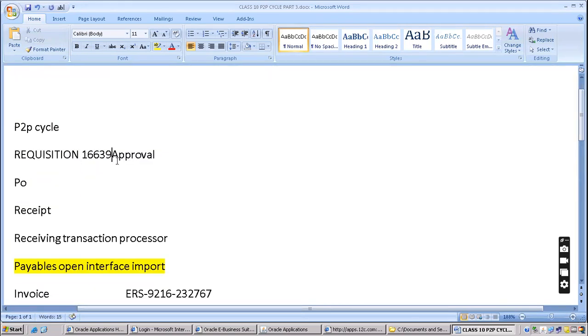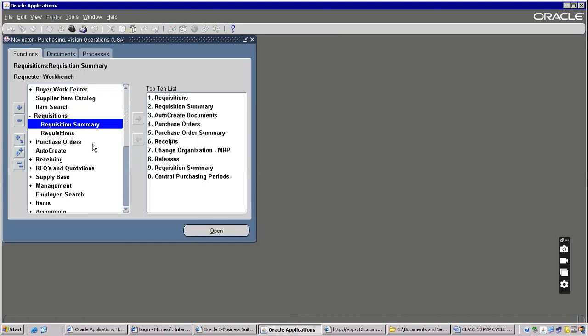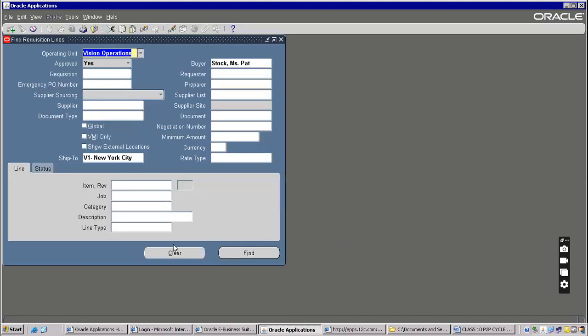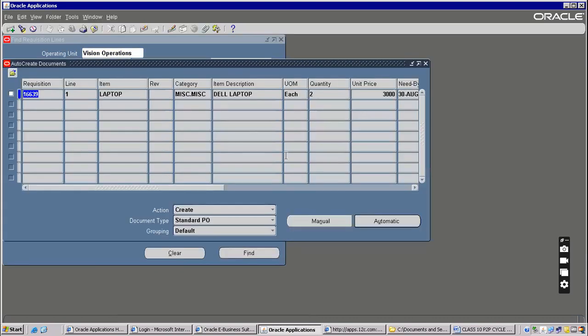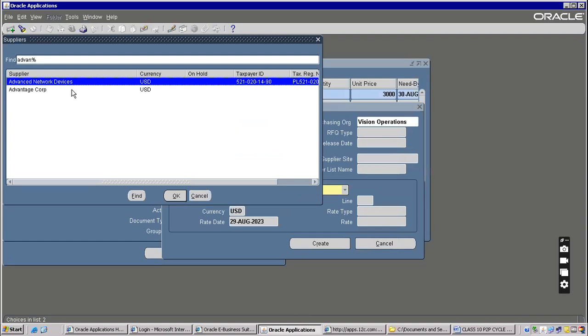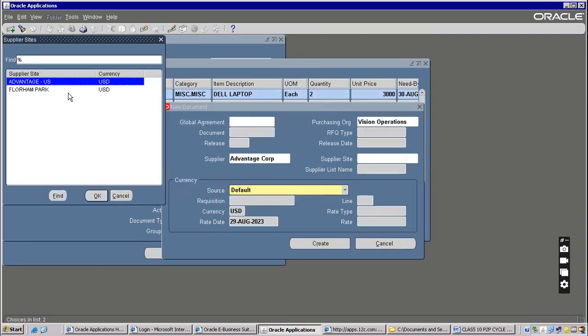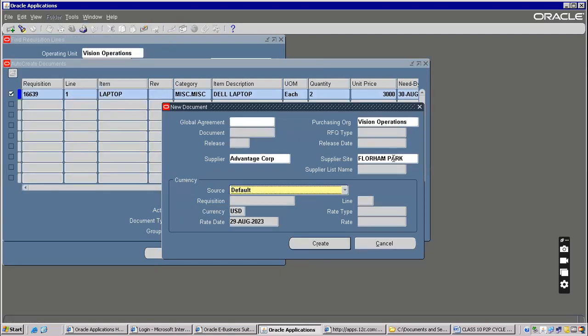Then after that, next is PO. We can create the PO through AutoCreate. There is an option here, AutoCreate, clear. Hardly 2-3 minutes you can finish it, right? These are all repeated and we already completed them.